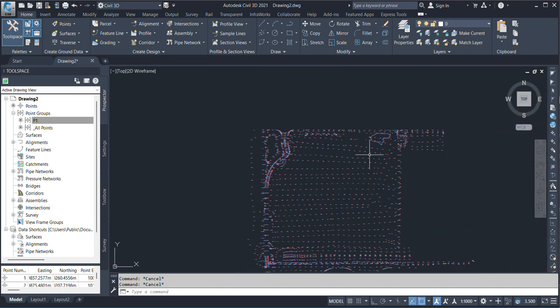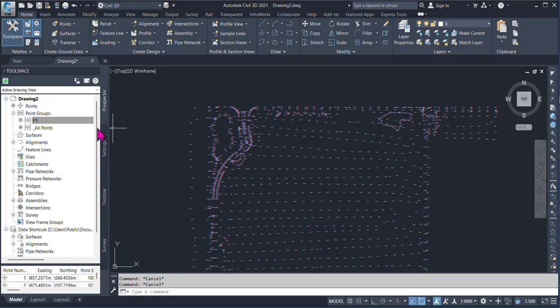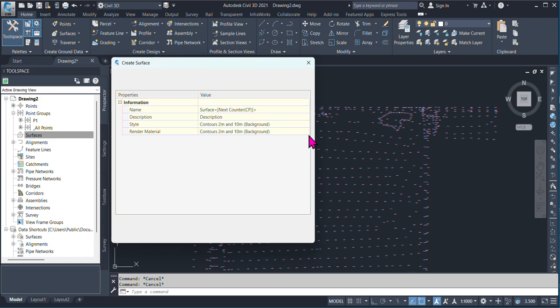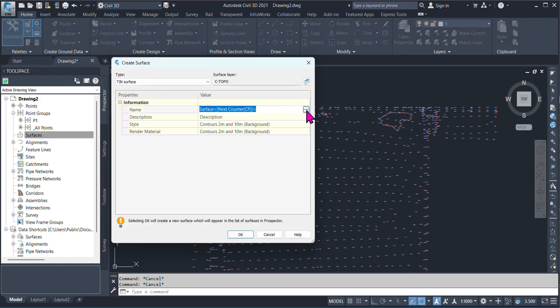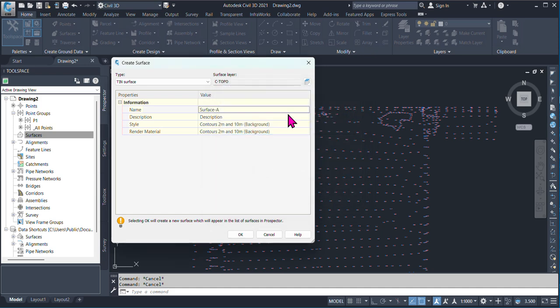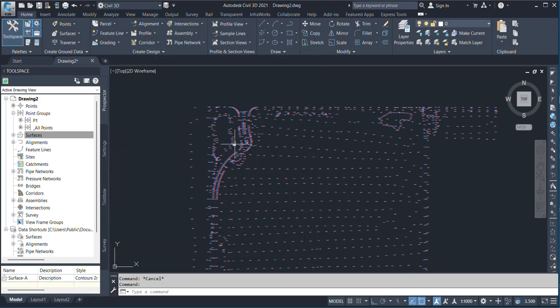Okay. Right. Now I can go back to my surface and create my surface here. Surface also, for example, I just create the name surface A. Otherwise, you can create it as per your project name or something. It's up to you. So I just go for OK. And description, you have to type the description. And don't forget you can go for TIN surface and press OK. Now the system creates the surface.